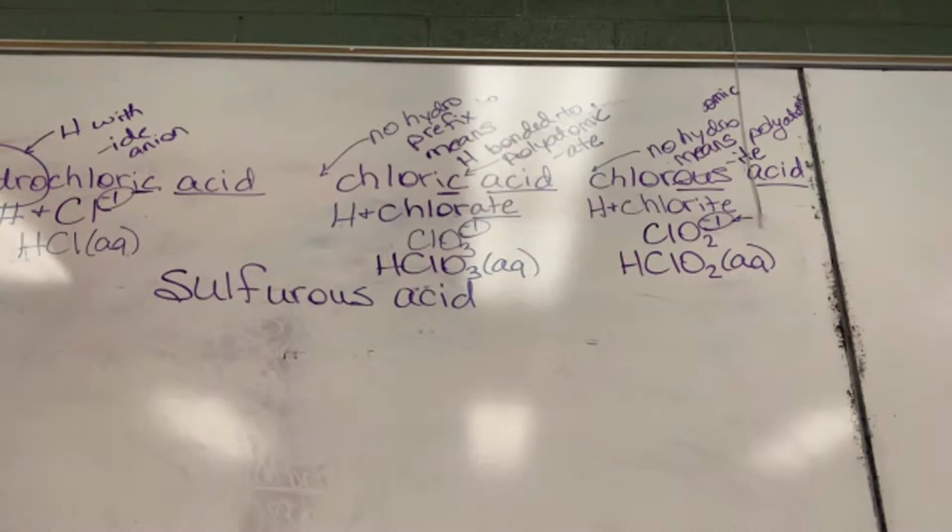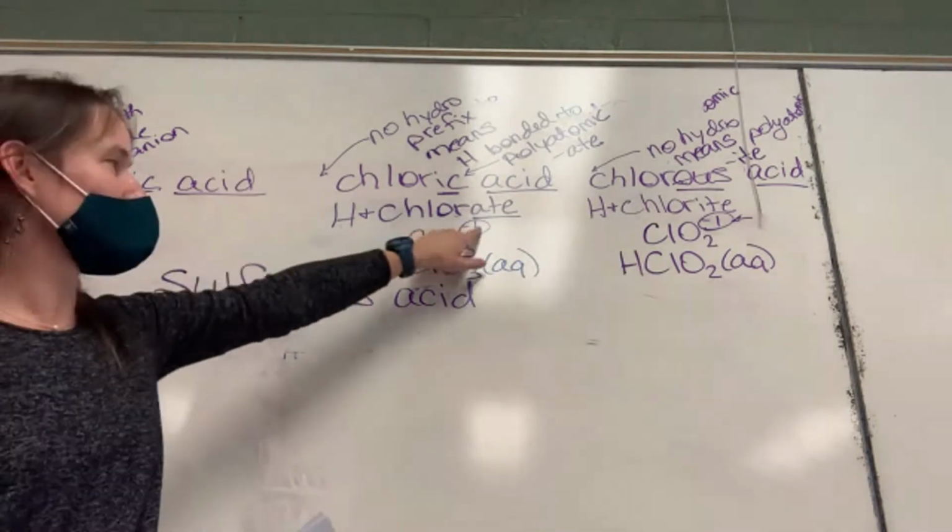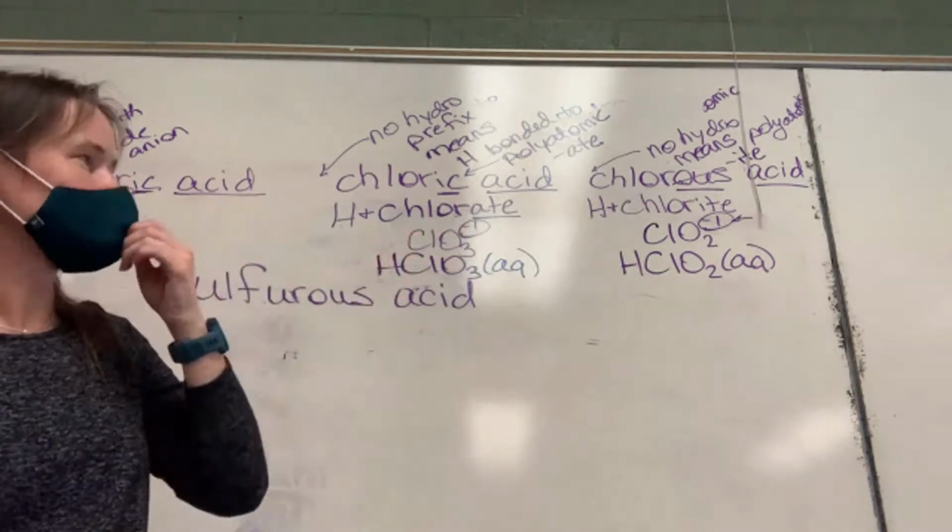Okay, so every acid is one of those three formats. Hydro something means hydrogen with an ide. And so you go look up the ide version, whatever its charge would be, that's how many hydrogens are on it. If it's an ic without a hydro, it means that's the polyatomic ion ate. And all ates and ites have oxygen. Sulfate, phosphate, phosphite, sulfite, nitrate, nitrite, they all have that element and oxygen. Whatever the charge is normally, that's how many hydrogens are actually covalently bonded.